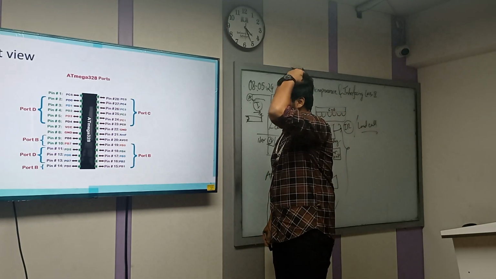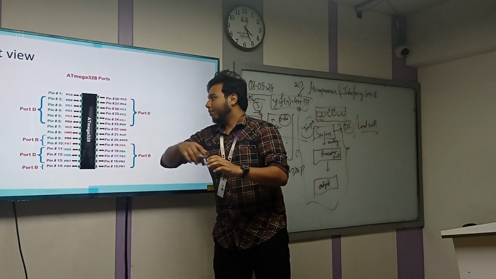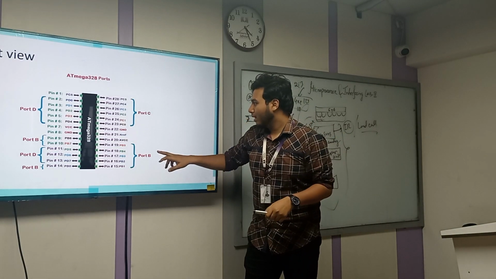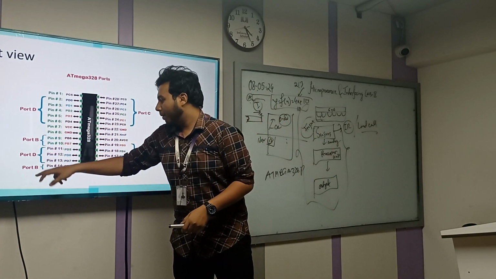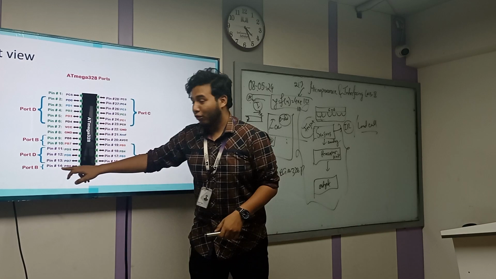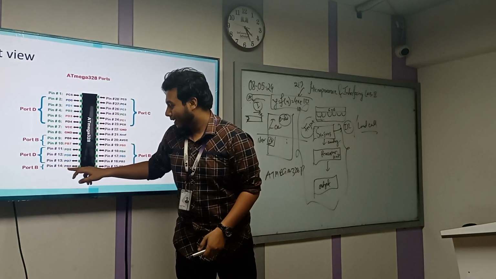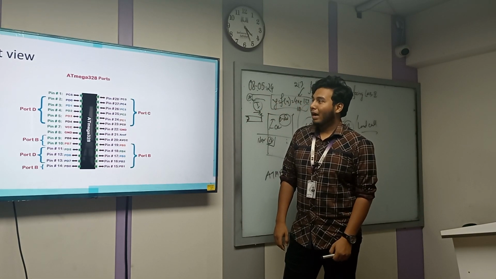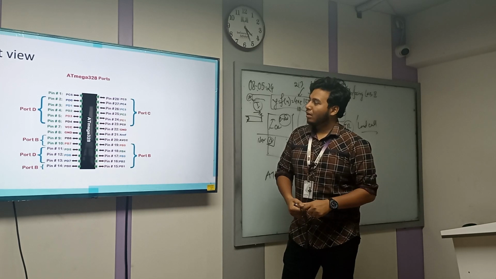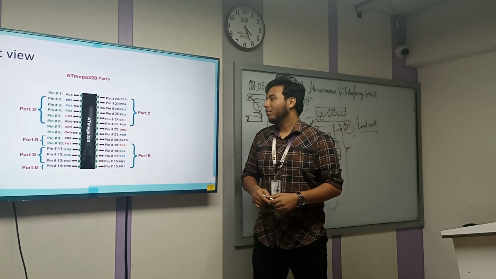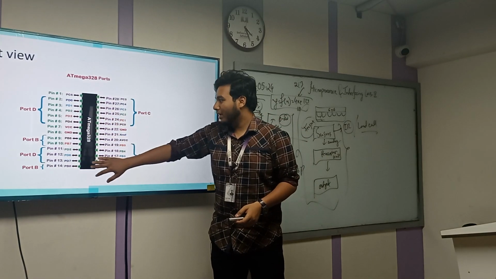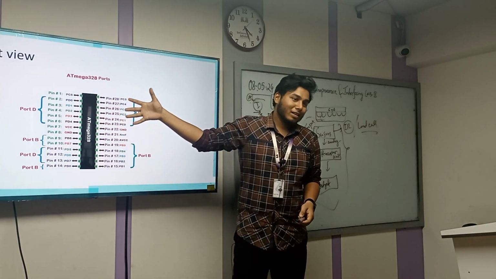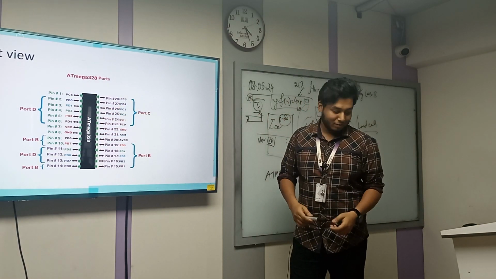Now there is the most important part. The ATmega328 ports are divided into different sections, like port B, port C, port D, and B and D mix, and so on. Just keep aside this port B section. I'm going to upload the file to the ERP, to get to know about the Arduino UNO chipset, the 328. That's the overall scenario I want you to know about.